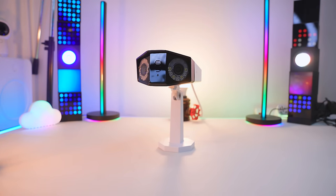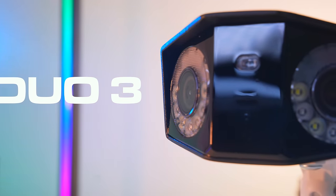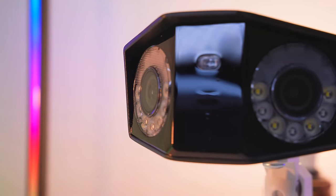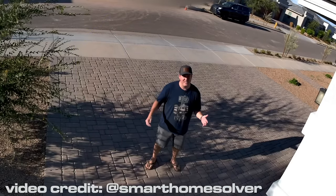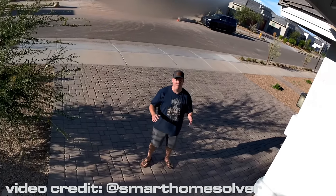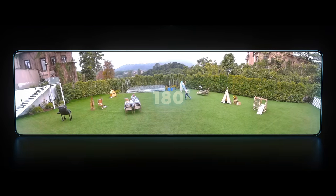This is the sequel to a camera that all the best YouTubers were absolutely raving about, primarily due to its dual lens. My light nemesis Reed from Smart Home Solver still has the eight megapixel version of this camera attached to his house an entire year later after his review, because of its dual lenses. And then to demonstrate the camera's abilities, he did this really cool thing where he just panned out to show just how much more information it captures than the average security camera.